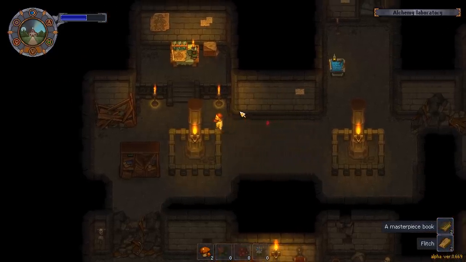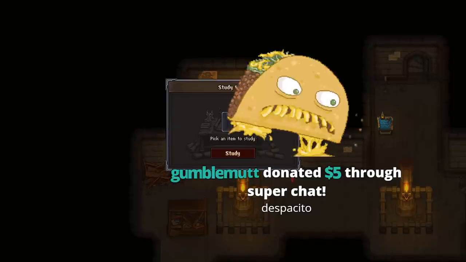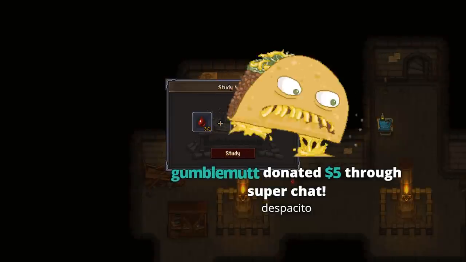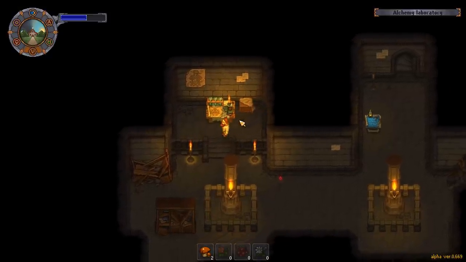Absolutely. A masterpiece book. What does that do? Can I use it? I want a masterpiece book. Study. Pick an item to study. Ooh. Let's study blood. I don't think I can. I think I need some of science. I don't have any science. I just have a lot of faith.